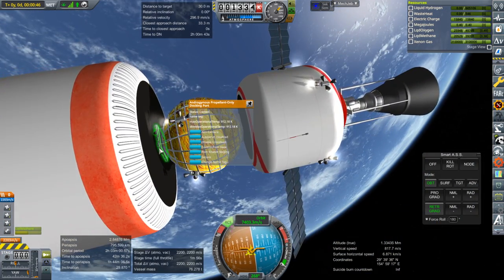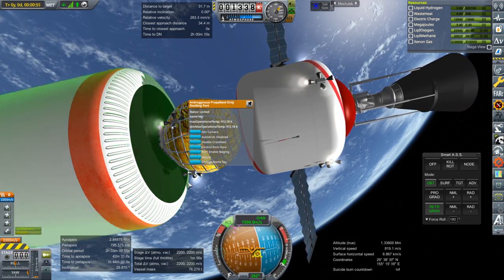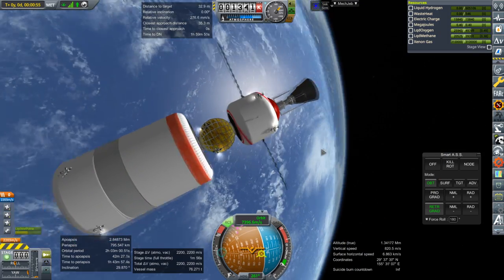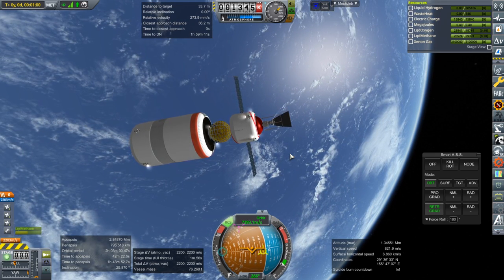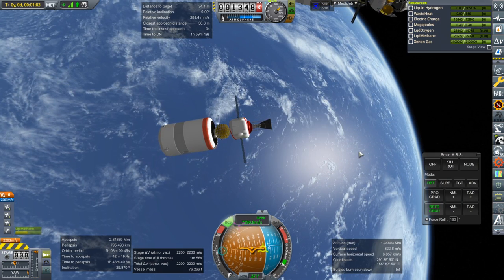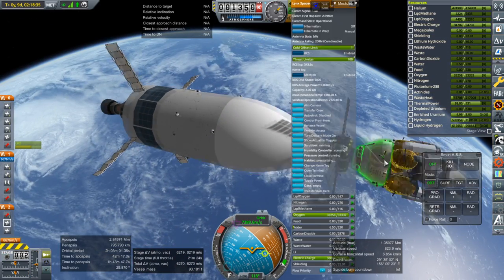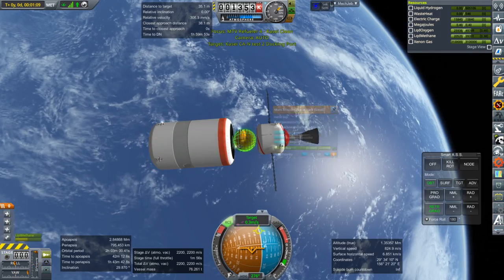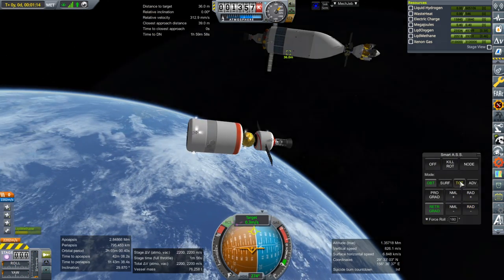Normal docking ports can let go of a payload, but these, for some reason, cannot. Right. I should have put another docking port on it. Now they're joined at the head, if you will. Okay, things have gone wrong. Let's redock and transfer what methane and oxygen we can into the lander here, because this lander needs methane and oxygen after all. So if we could top it off, that'll at least be something and not a complete waste. But otherwise, this is not in a helpful situation.